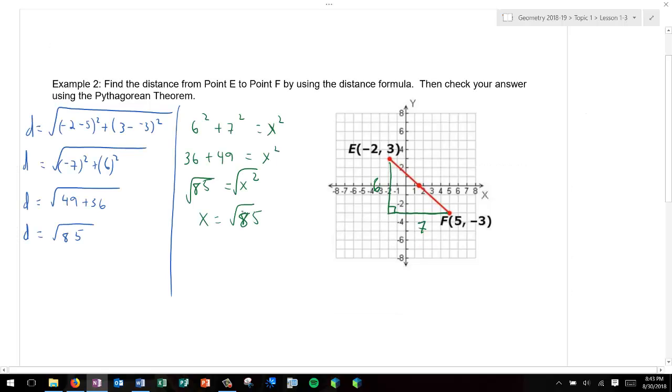All right, welcome back in. So as you can tell, same thing as we saw on the front. Using our distance formula, we have -2 minus 5, which gives me a -7, and I had a distance of 7 here for my horizontal. 3 minus -3 gave me a +6, and you can see my vertical distance was 6. And so you can see that distance formula really is the same as Pythagorean theorem.